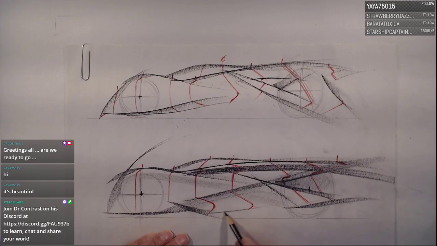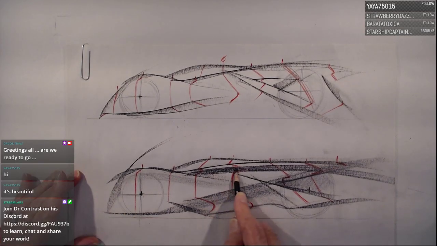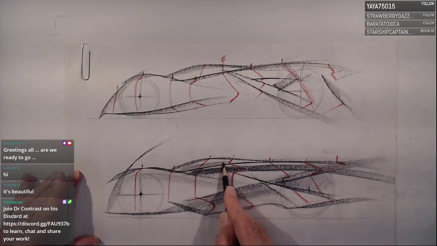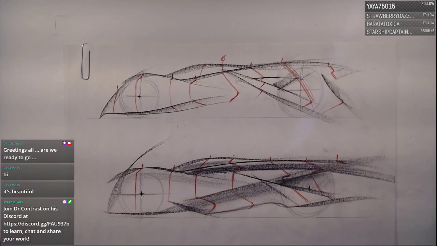Look at this, how that just kicks right back in and does that. Then this becomes much more shadow based. Look at the development in that form as a result of letting empathy do its job. I mean, look at the surfaces there. Really dramatic stuff. What do you think, gang? Making sense? How cool is that?